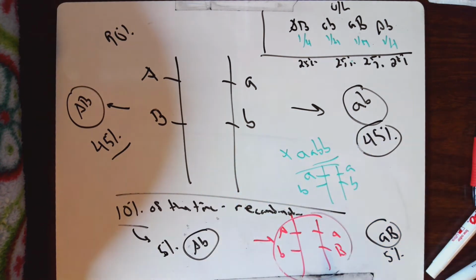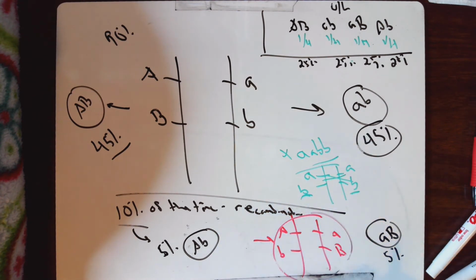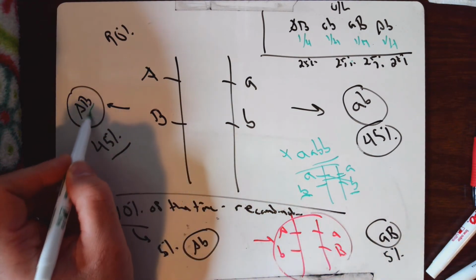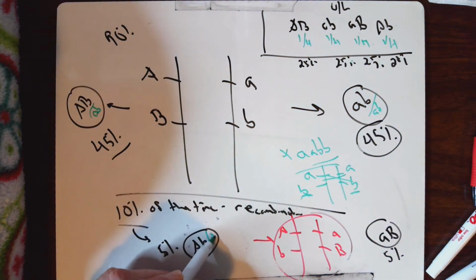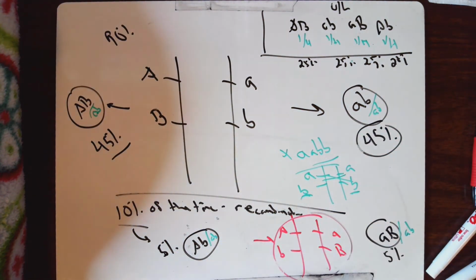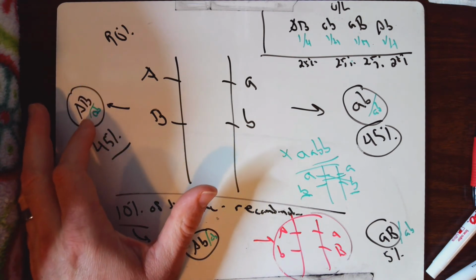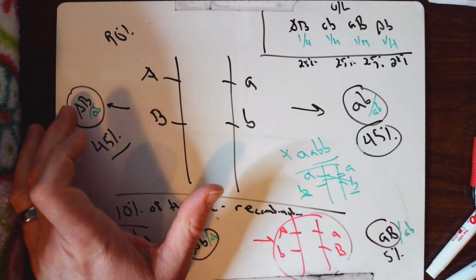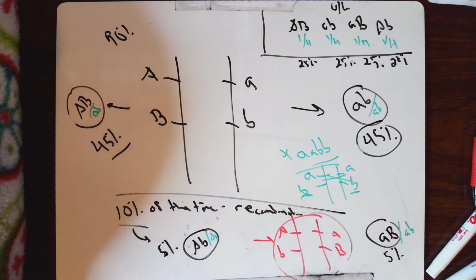If we're doing a test cross, even with the genes linked, we've got nothing but recessive alleles to give. And even if crossing over happens, it really doesn't change much, right? If this recessive allele comes over here and this recessive allele goes over there, it doesn't really change what we're doing. And then when mating occurs and gamete fusion happens, there are the recessive alleles there, making zygotes. If we stop and think about it, this gamete called for dominance in A and dominance for B, and even after sexual reproduction, because we only got recessive alleles from the other parent, we're still dominant for A and dominant for B. In other words, what this gamete wanted is what we see in the offspring.